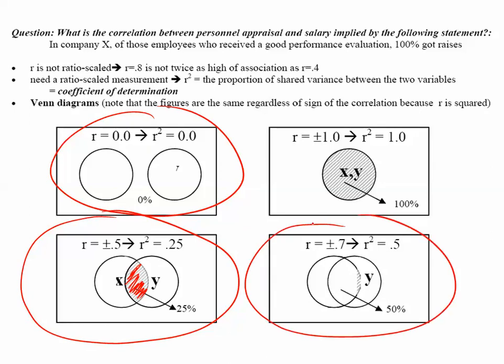So it might be negative or it might be positive. When we square the correlation coefficient, we could say that, once again, about half of the variation in y is described by the variation in x. And then finally we get to a perfect correlation, which means that all of the variation in one variable is described by the variation in the other variable.